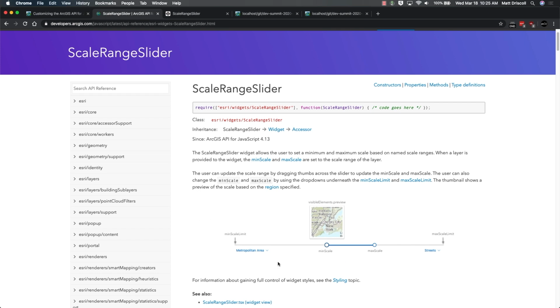So you'll have a range, and you can define what scale this layer is visible at. It has these little range markers and the max and min scale, and then it shows you a little preview image of what scale you're looking at right now, so you can get an idea what it is.